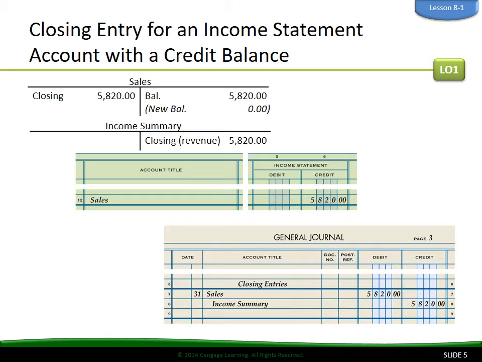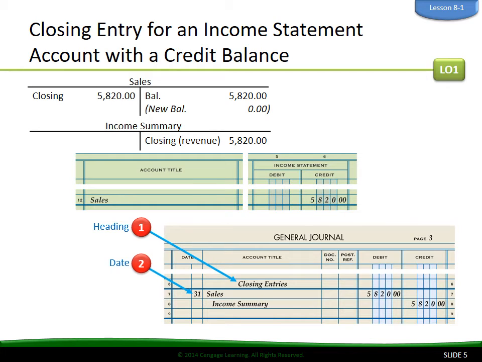So to make this closing entry, you'll see right here, sales has been debited for $5,820. That is this to bring the new balance to 0. So that is our debit line. We don't have a post reference or anything like that yet because we haven't posted it. And then income summary would be our credit. And again, we're going to credit income summary for that amount to hold it there until we eventually flow this to capital. So you would indent income summary and you would put 5820. We don't have a source document for this. The source document, as we know, is indicated right here because this is a closing entry. We're going to get this information from our worksheet.